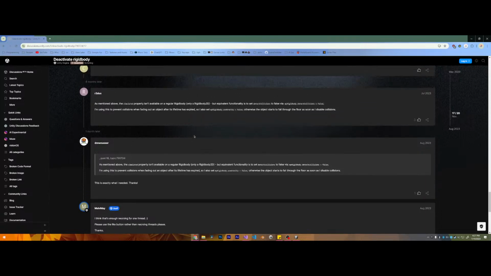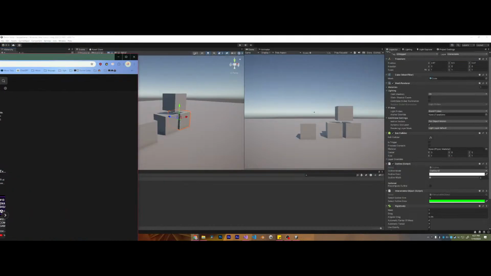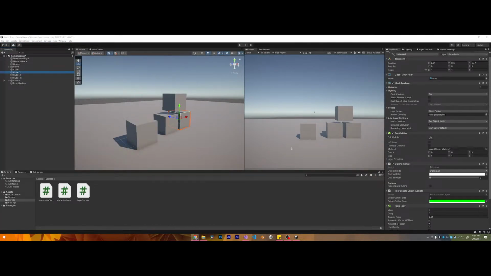Simulated property isn't available. Okay, it doesn't seem like it was actually solved.